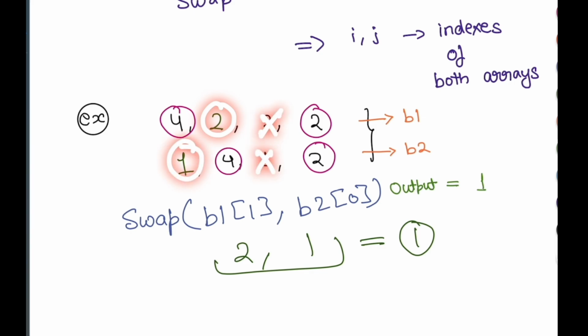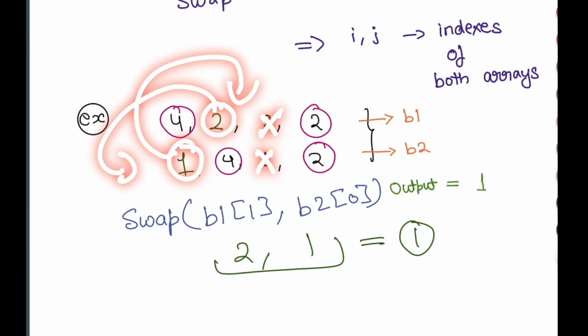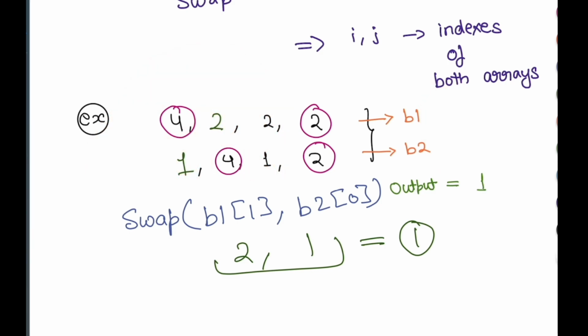Now if you do the swapping, this 2 will come here, this 1 will go here in the first basket, and the 2 will come in the second basket. Still they are not the same, right? Now basket 1 has a 1 and basket 2 has a 2. But if you have a pair and you do the swapping, basically you have two 1s here, two 2s here. If you swap one of those elements, then what will happen? They will have a 1 here and a 2 in basket number 2, right?